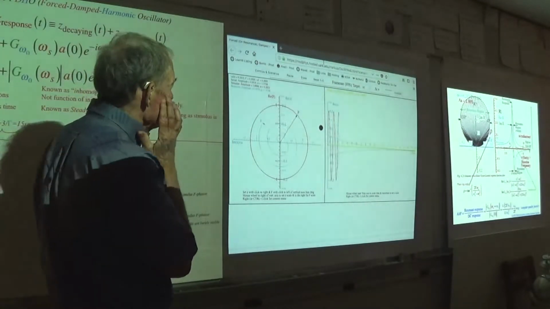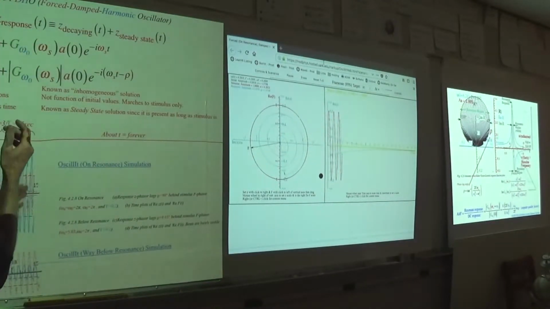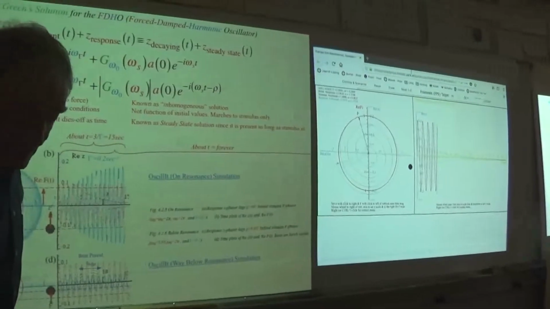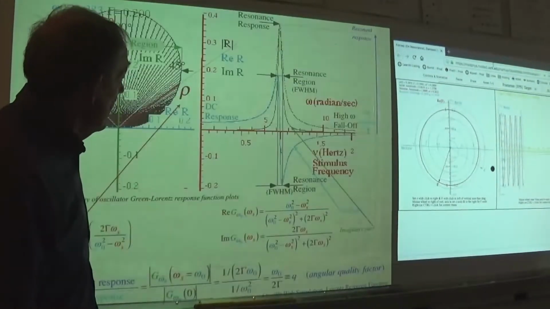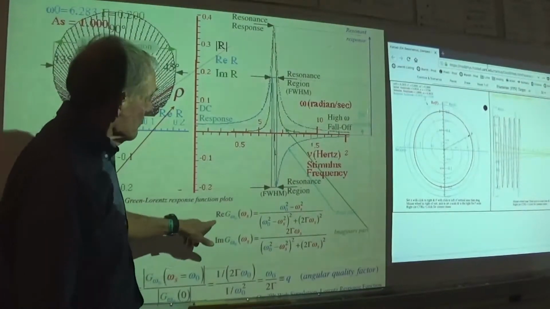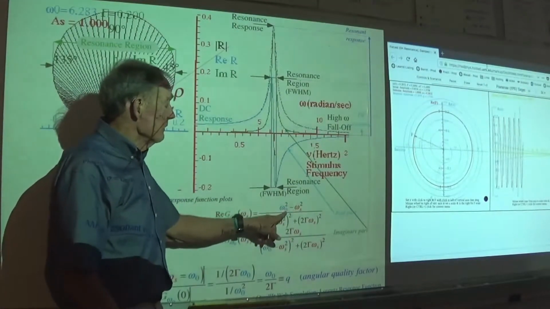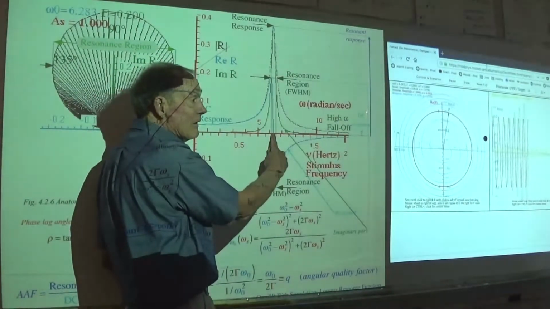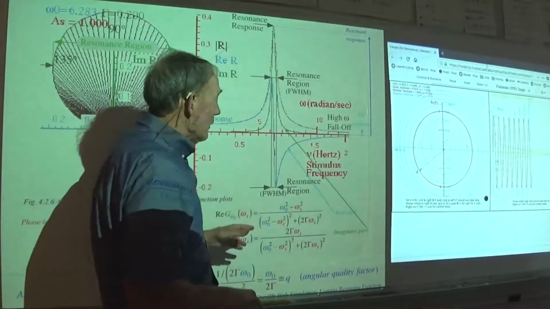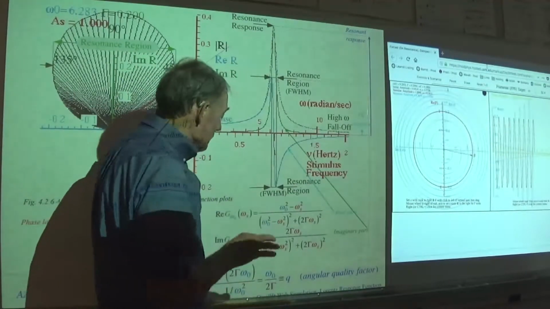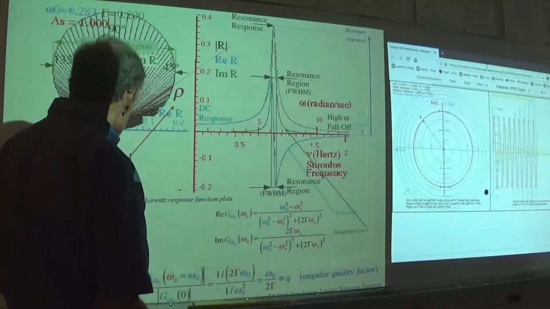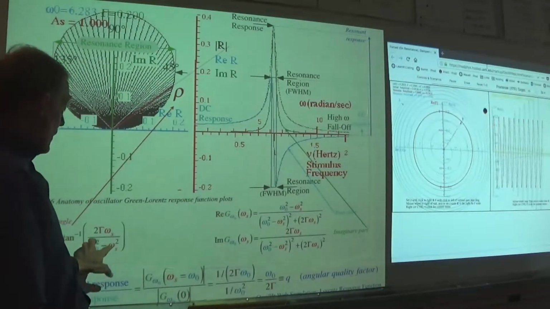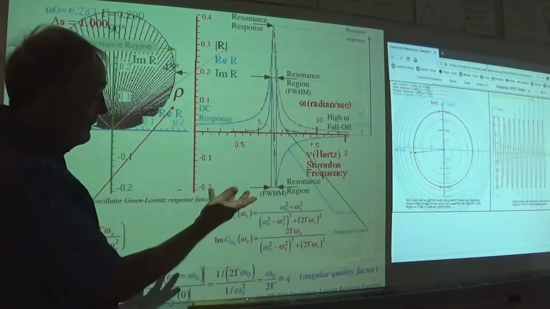But anyway, what's interesting about this is that when I get on resonance, then the real part of this function, and you really have to see that by going back on this slide right here. I'm going to go back, get the function out. But here's the real part. When you have exactly the stimulus and the natural frequency matched, this is zero. That's where the real part is. Okay? So with the real part zero, you have a phase lag. That's the arc tangent of this over zero, that is the arc tangent of infinity, which is 90 degrees. And you can see that 90 degree thing.